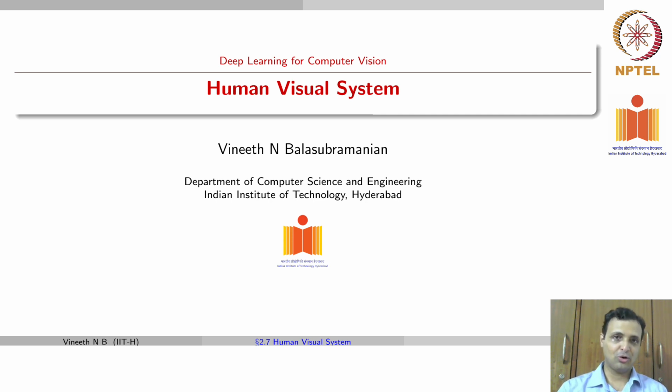For the last lecture of this week, we're going to look at whatever we've seen from a very different perspective of the human visual system. So we saw that processing images can be done to achieve several tasks such as extract edges, extract blobs, corners, key points, extract representations around key points, segment images, so on and so forth. For many decades, these were used extensively in computer vision applications.